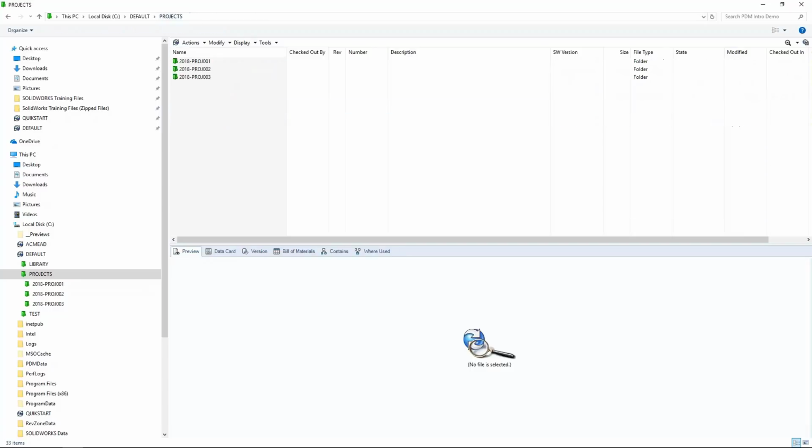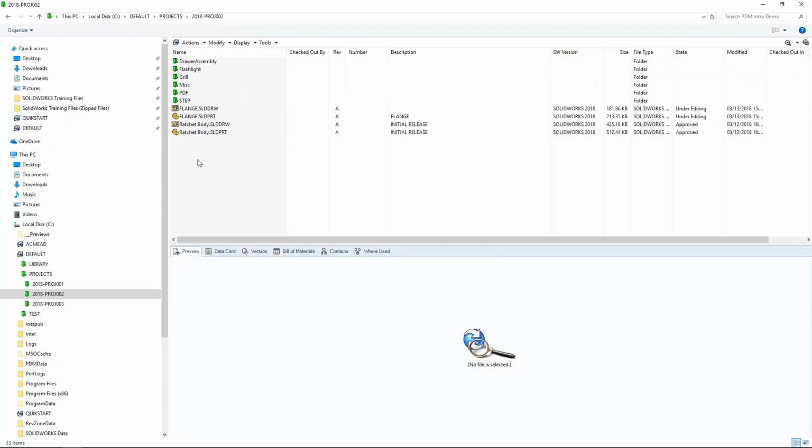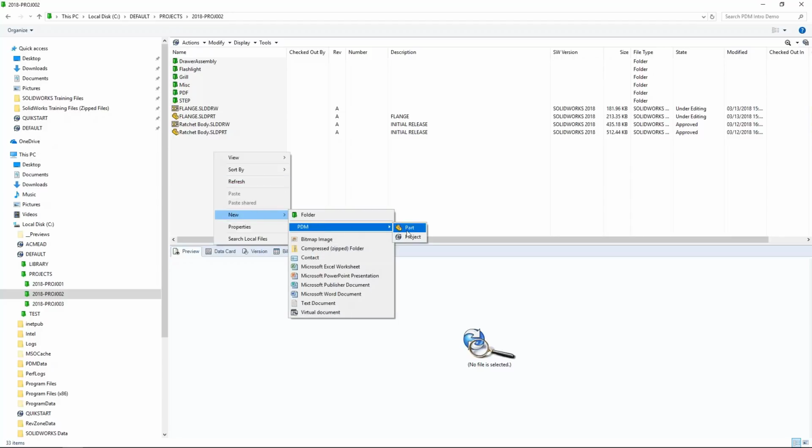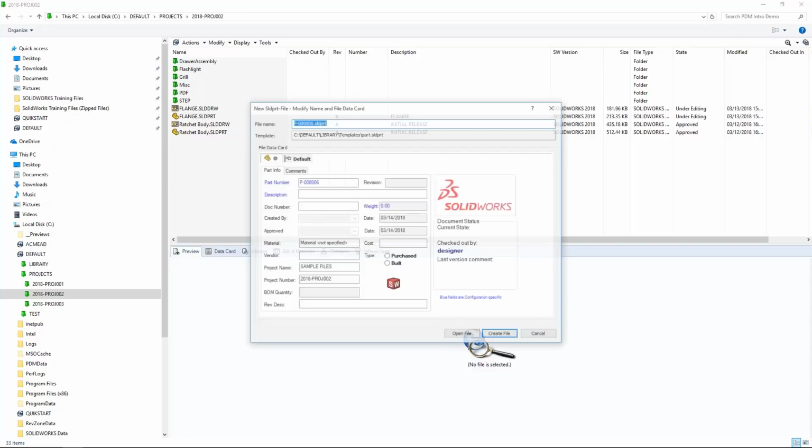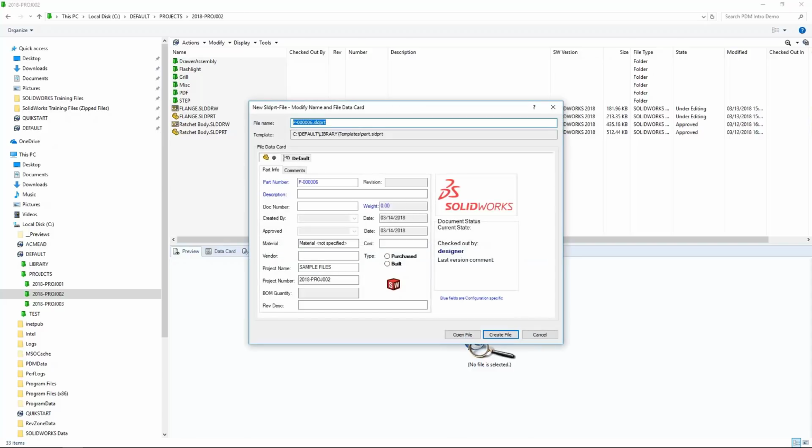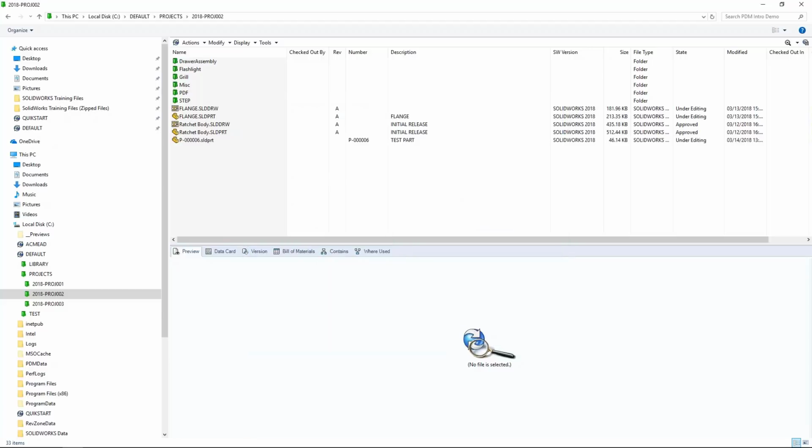Now there is another way that I could add files, which is a PDM Pro function, and that's the ability to create templates and auto number files in the system. So if I just go new PDM, I've created a template here called part. What it's doing is going to a template that's already stored in the vault. It's opening it up, and it's giving me what's called a data card where I can enter mandatory or optional information. And you can see that it's already labeled it with a serial numbering system that was defined in the system. So I'm just going to call this test part. Say it's a purchase part, comes from Acme Corporation. Click create file, and there we go.